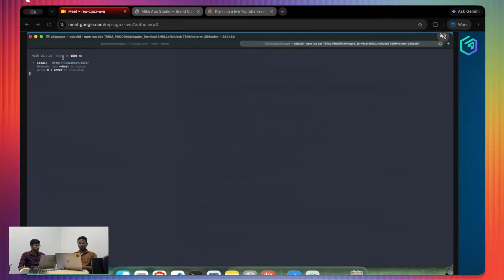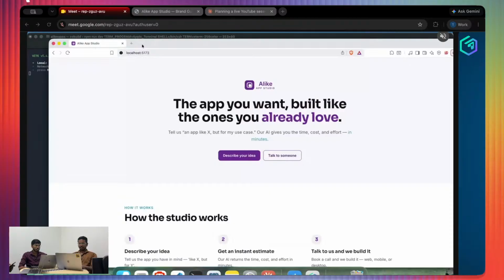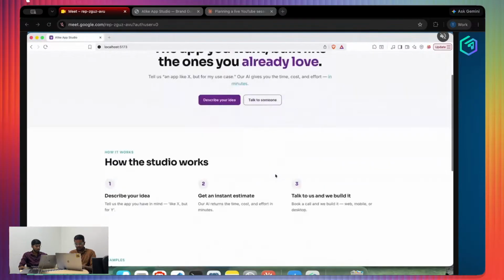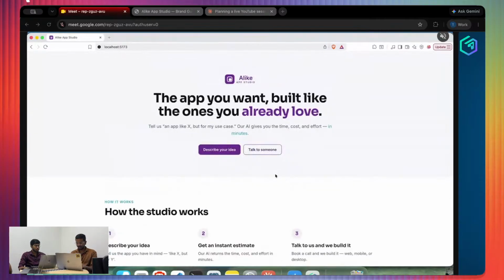It shows me some vulnerabilities. We don't need to be worried about that. And it is now running. Yes, this is our application right now. Currently, it is still working, but you can see major things have been done. You can see our favicon, our app logo.